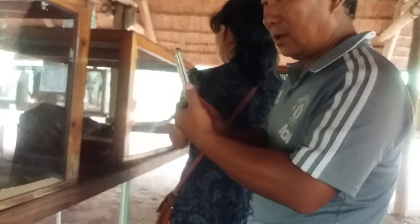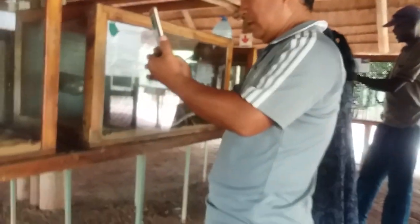Okay. Is it not a python? It's a python, yes. That's a long one. But it's still small. It's still very small, because they are huge. Pythons are very big. That one's still a baby, still very young.